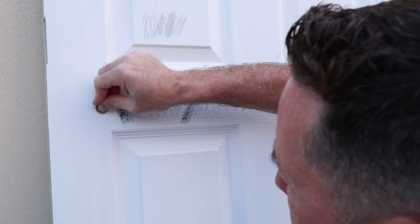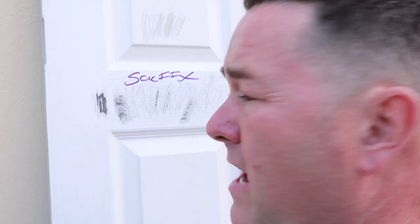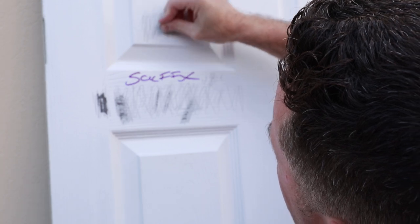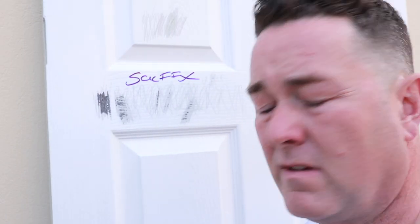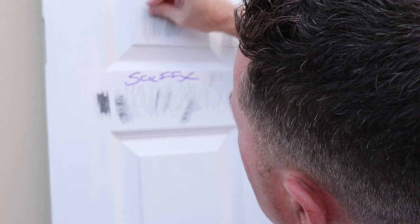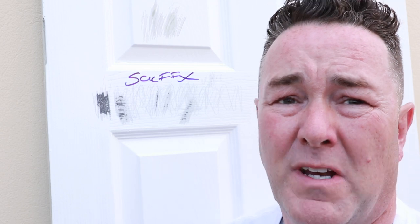Let me try again - don't speak too soon, I've really gone hard there. I'm going to say they're both coming off. Interestingly on the black I can scrape the Diamond Satin Wood off quite easily. Now I'm getting through the other layers of paint. I don't really know how to review this.